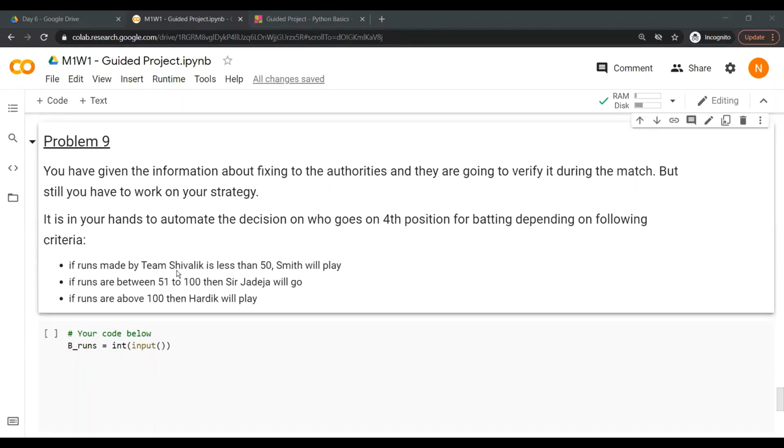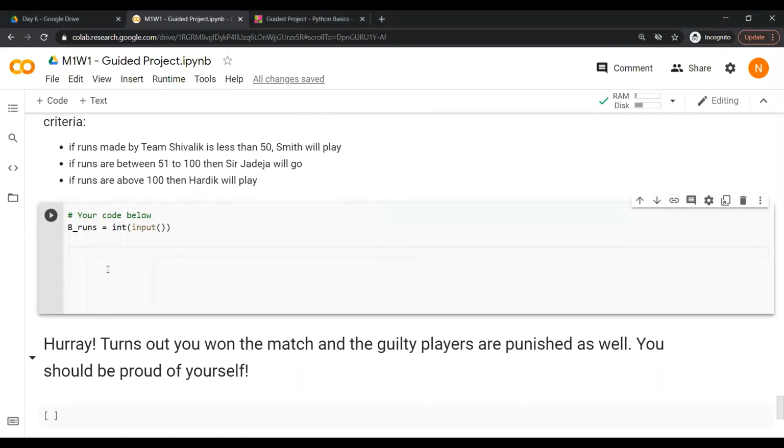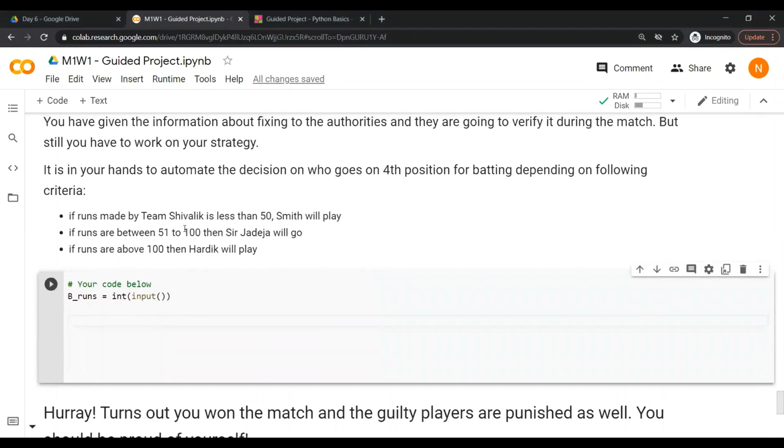If runs made by team Shivalik is less than 50, Smith will play. If runs are between 15 to 100, then Sir Jadeja will go. If runs are above 100, then Hardik will play. Tell me how we can do this, using a bunch of if else statements.